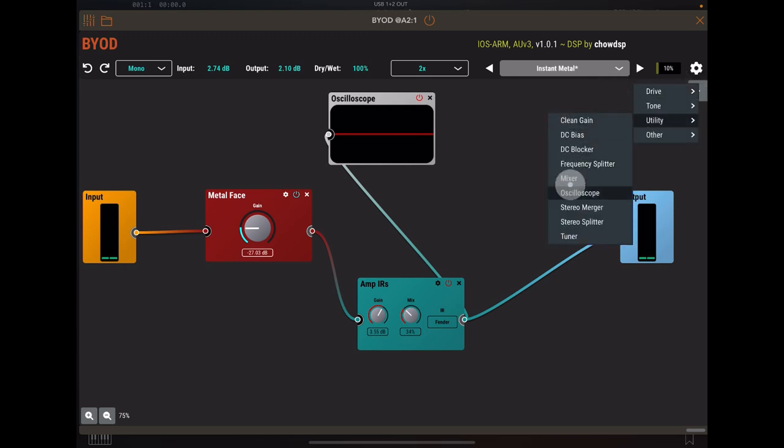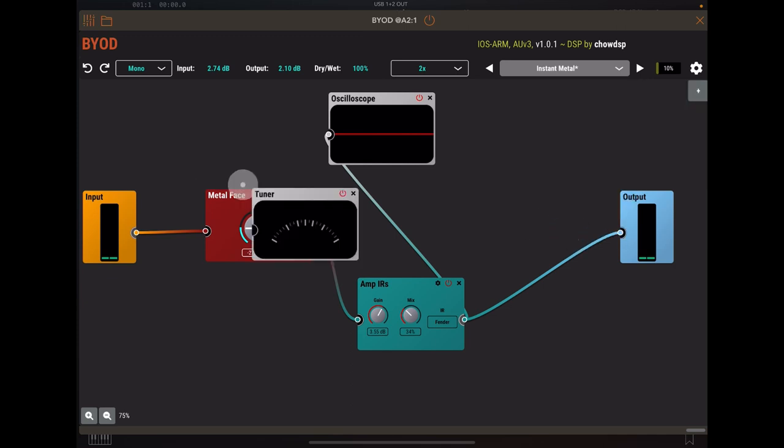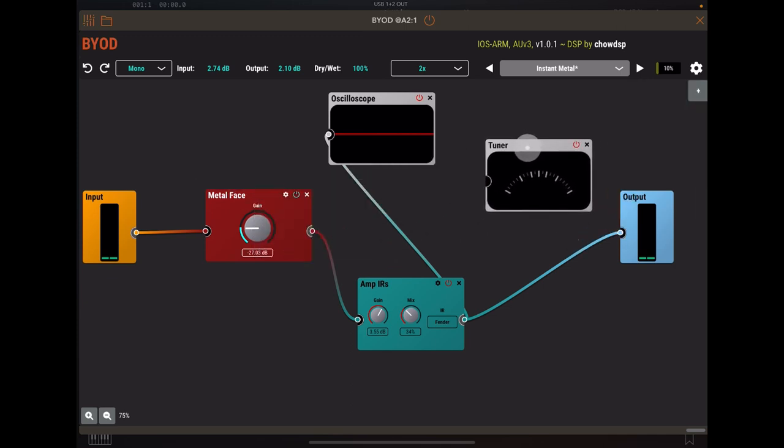Utility. Not the mixer, the tuner. See how far out of tune I am. See if we can go from this to there. Yeah. Far out, amazing.